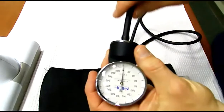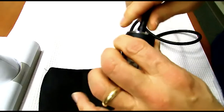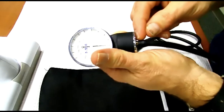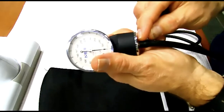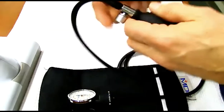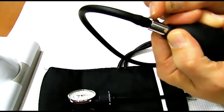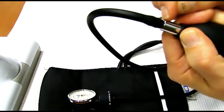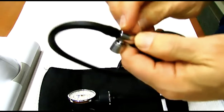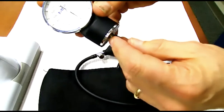What I need you to do is take the rubber part here and push it over the little valve stem. There really should be almost no gap between the end of the tubing and where you're putting it. In this case, there's a little bit of screw threads on the bottom of the manometer, so there's a little gap there. Then take the tubing and push that onto the bulb valve. This takes a little force, but you'll notice there's almost no sliver between the hose and the bulb valve stem. So push and push and get it over that little stem, until the rubber is basically touching the rubber thing. That should be the same with the manometer, even though a little bit of the screw threads stick out.